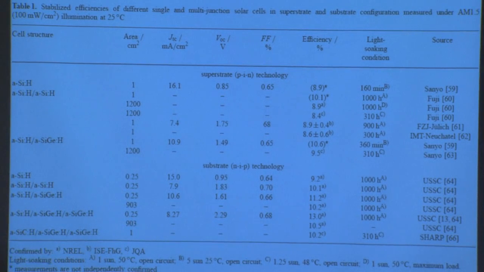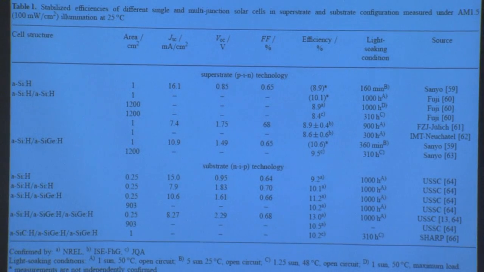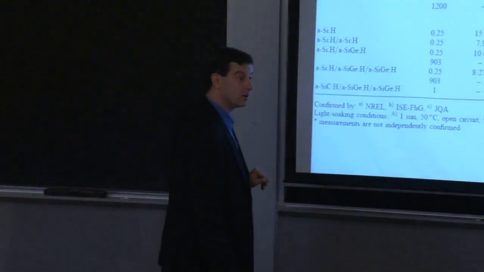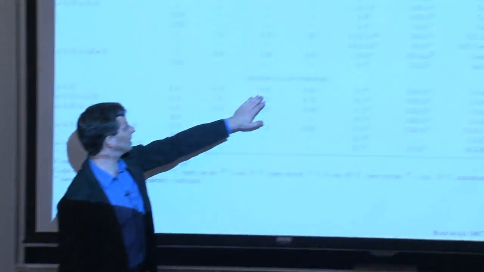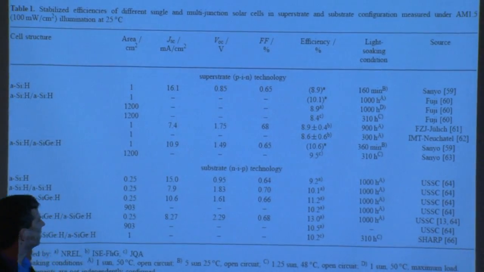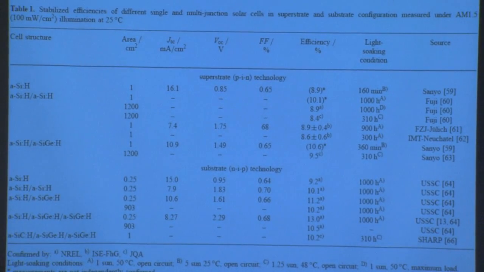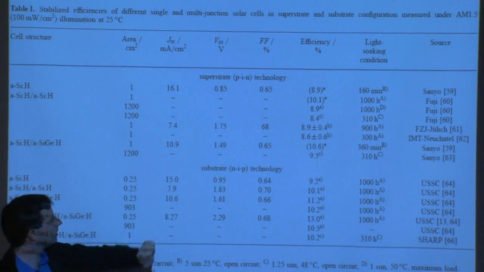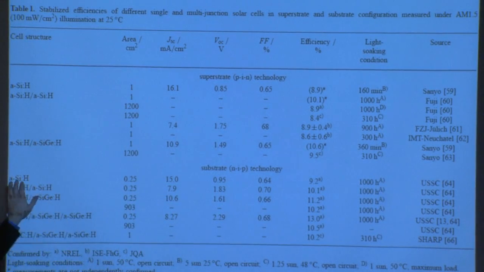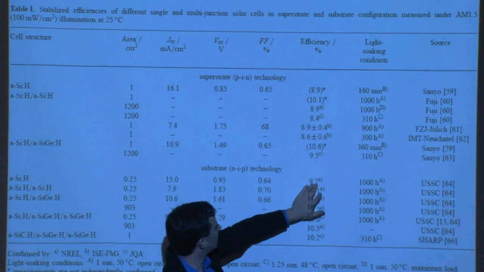Note in certain cases, the VOC you would expect from amorphous silicon, if it's a bandgap of 1.7 eV, you would expect a VOC somewhere in the range of maybe 1.4 volts. And sometimes you get much lower than that. Likewise, the short circuit current is rather low, say, compared to a crystalline silicon device because of that higher bandgap, the inability to capture some of those lower energy photons. And so the record single amorphous silicon device performance is buttressing up against 10%, not quite.